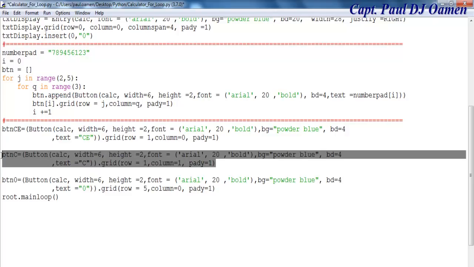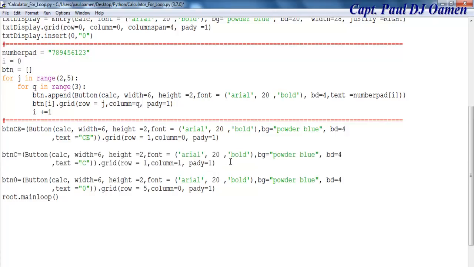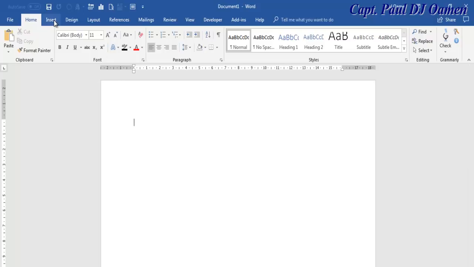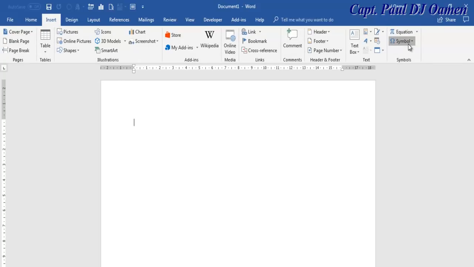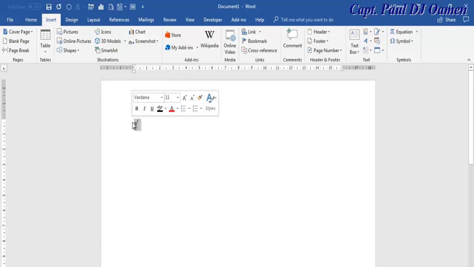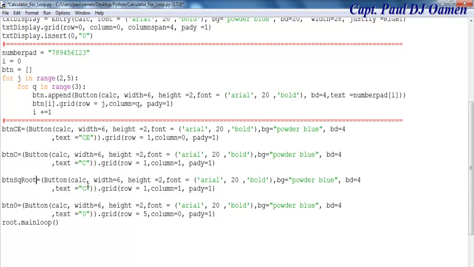Let's add one more button. This one more button is going to be, paste that in there. We will call this square root. For the square root, you can always copy that inside a Word document. For the square root symbol, I'm going to go into Word and go to Insert. Now we need a symbol right there. Click on symbol, and let's see, right there, that's it. I'm just going to say okay, I'm going to accept that. Close, just copy that square root, minimize this, and paste it right in here. There we go. That's taken care of.